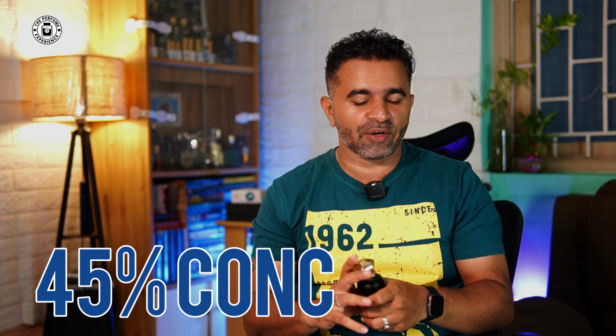45% concentration fragrance. You do know that most Ahmed Al Maghribi fragrances are pretty high in concentration, and this is definitely one of them. It's almost like saying 60 ml of fragrance has almost 25 ml of fragrance oil. So you can anticipate how this fragrance is going to be. It's going to be loud, and it's going to last long. It does give you that.